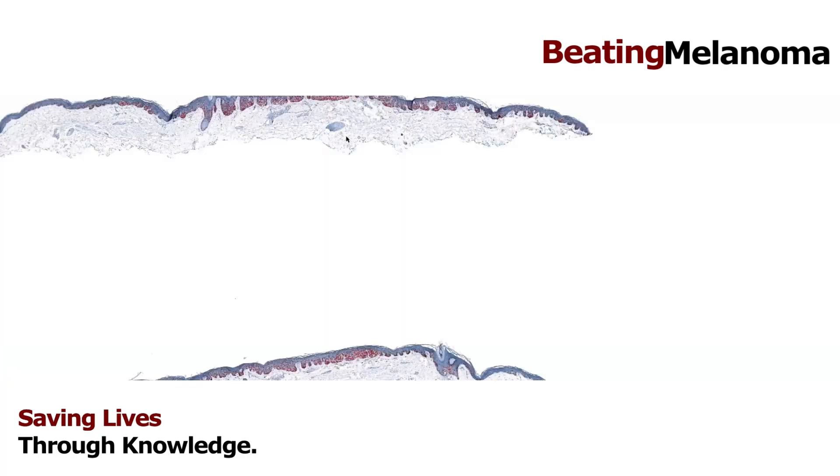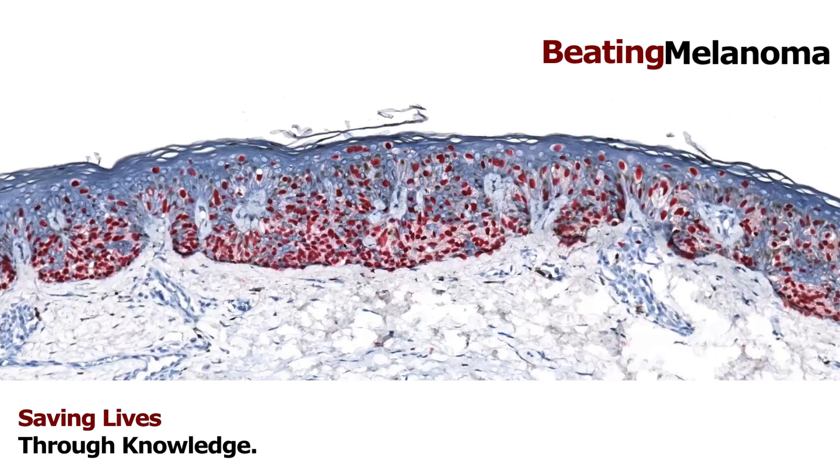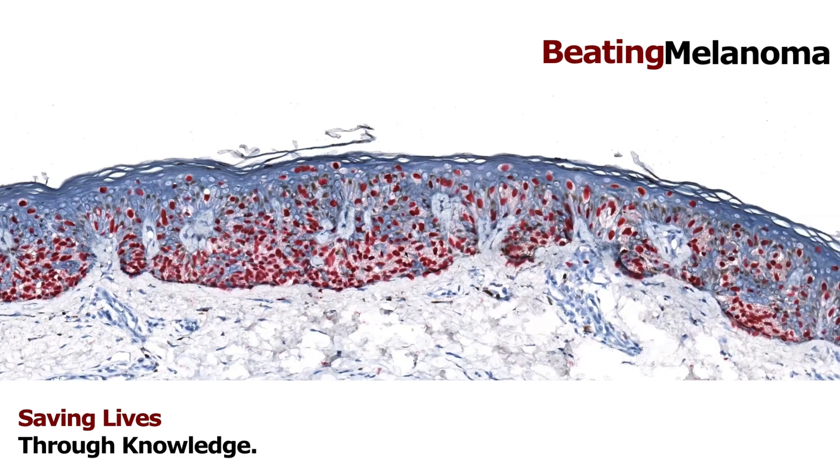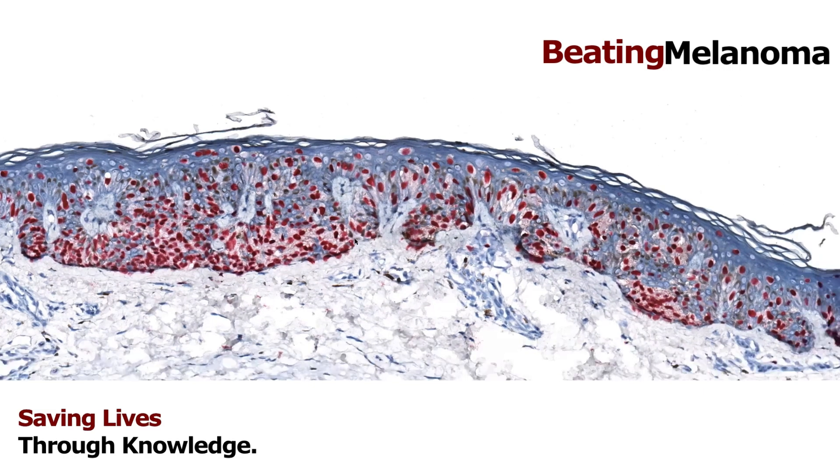Here is an example of one of those stains — this is called SOX10. There's another stain some dermatopathologists use called MART-1 or Melan-A; it's a slight variation but does the same thing. It's a stain that stains melanocytes. SOX10 also stains some other things like nerve cells, so it's important to note: it will stain normal melanocytes, benign nevus melanocytes, and also malignant melanoma melanocytes. By itself it doesn't tell me if they're benign or malignant — it just helps me see the pattern.